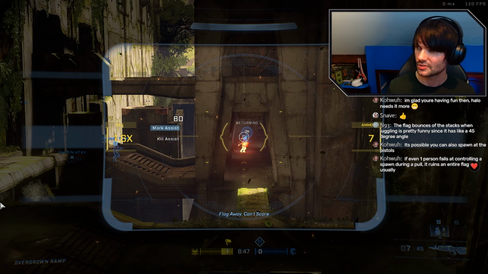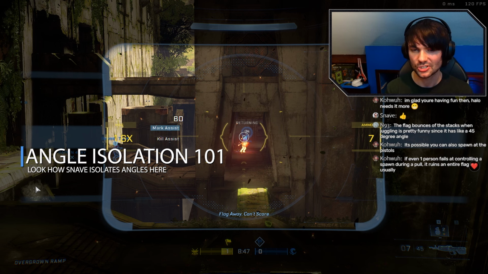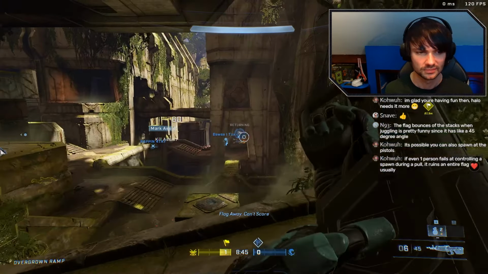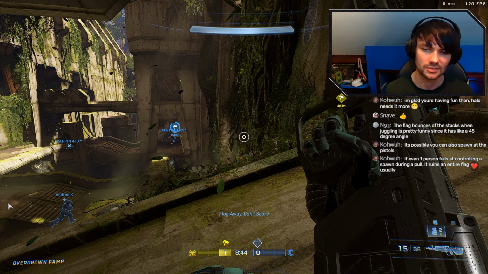I just want to point out for the stream there, that positioning was actually quite good. And the reason for that is because not only did he stay back, but he actually stood in the alcove on the ramp so he couldn't be crossfired from top mid. So that was actually well played. He stood on the ramp, but he was stood in the thing behind, so he couldn't be shot by people from top mid. So that was good angle isolation.